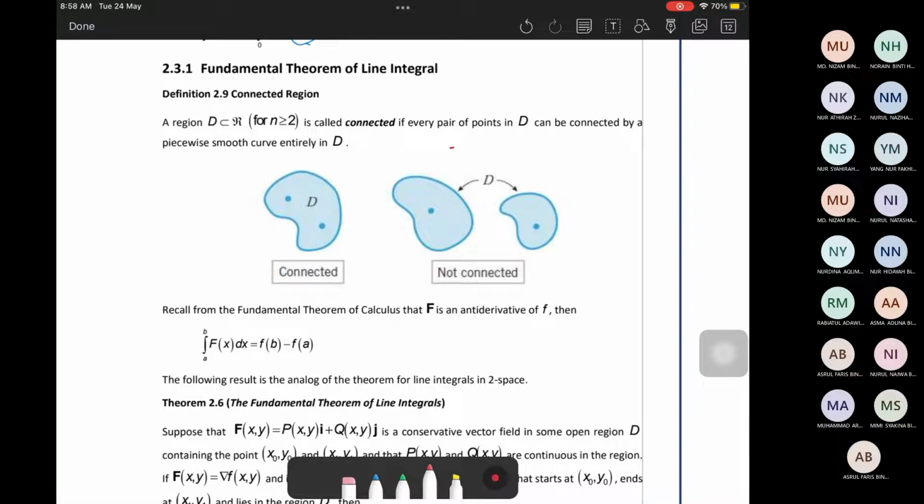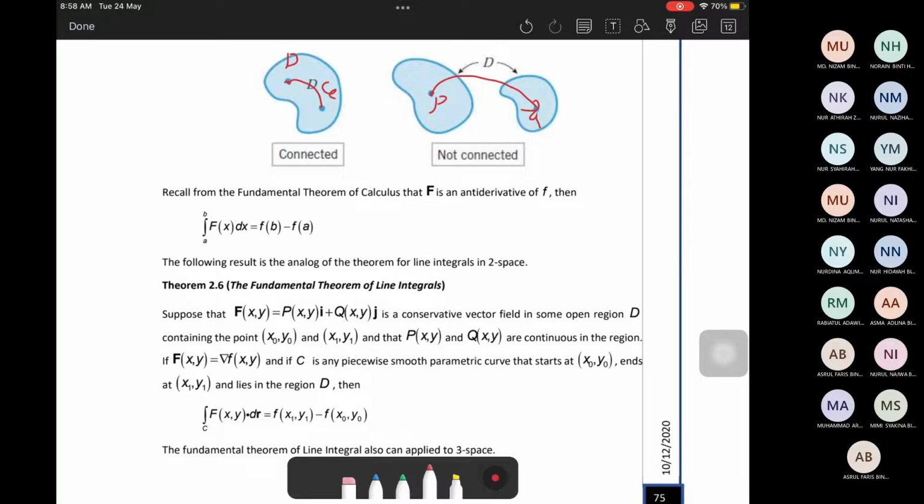Jadi pair maksudnya every pair of point D ni adalah misalnya kata pair P and Q lah. Jadi dua point ni adalah connected. Misalnya kata P ni adalah Q. Dua pair ni adalah connected point ni. Okay, nak connected apabila dia ada domain, tapi domain ni dengan domain ni tak sama. Okay, dia ada dua domain, tapi dia tak dapat connect. Satu P, satu Q ada kat sebelah. So, tak connect, not connected. Okay.